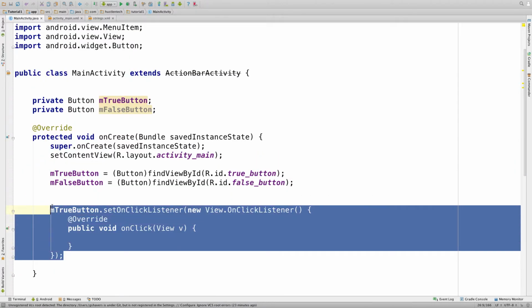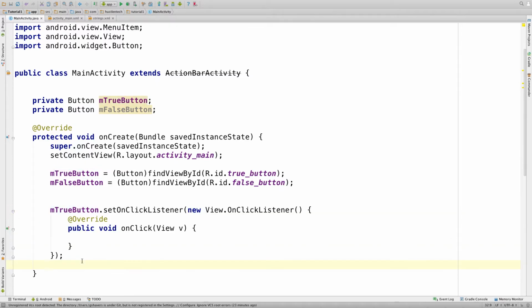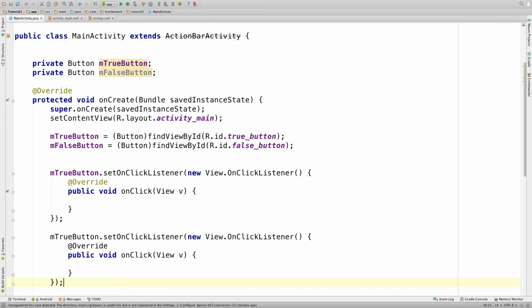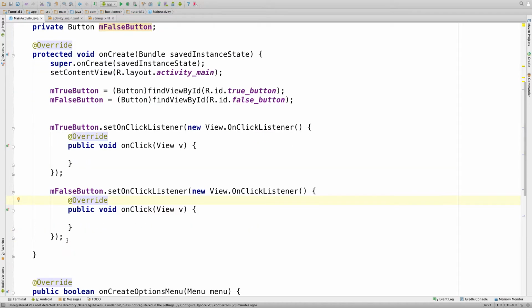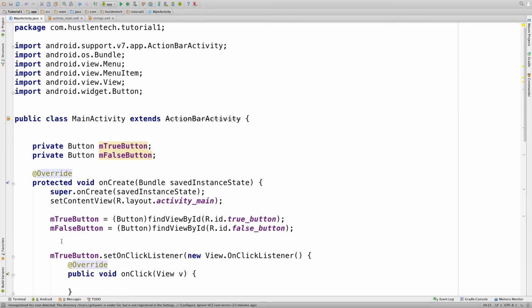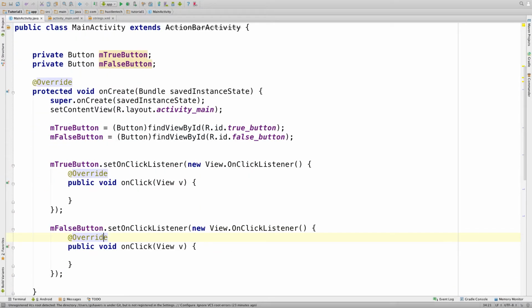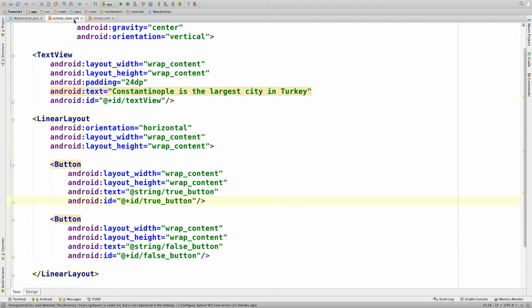So instead of mTrueButton, we're going to do mFalseButton. Perfect. So now we're going to have something pop up when the button is clicked.